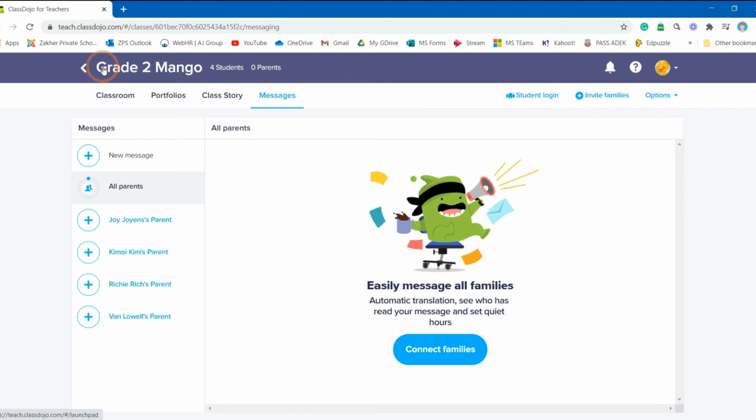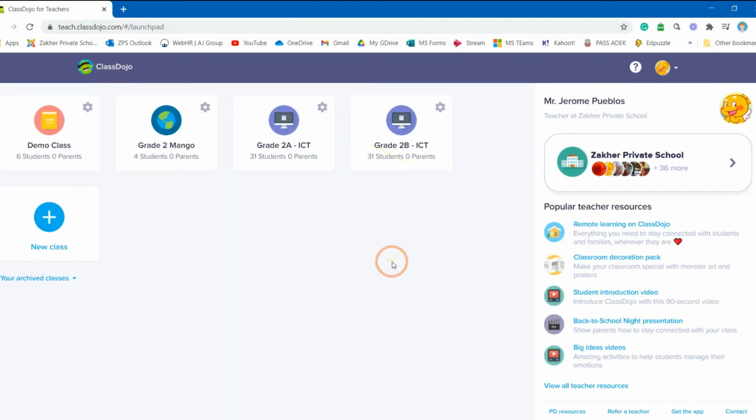Okay, child friendly side. So if you have different sections, this is where we can manage. So you can see here, edit class, connect the parents, connect the students, add co-teachers. So finish class, for example, if you have already finished one whole year, or depending on your term, or where it is applicable. So when the class is finished, you can actually put them in archived classes.